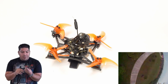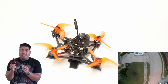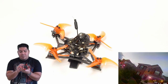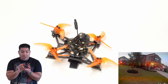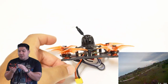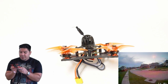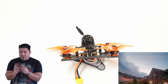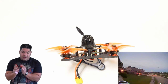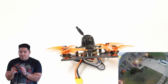So one notable thing is this canopy isn't great, but it's definitely a step up from the Sailfly. This is an actual injection molded, very thin canopy. I'm not sure how big of a hit it'll take, but it should provide some protection for your camera. And they are using the RunCam Nano 2 this time, so they've stepped that up. They've abandoned using those garbage cameras like they have in the past on some of those models. And they are also using this Diamond DVR VTX in here. So you do have onboard DVR with this model, which is a welcome addition. That's something that a lot of the other things in this class do not have.